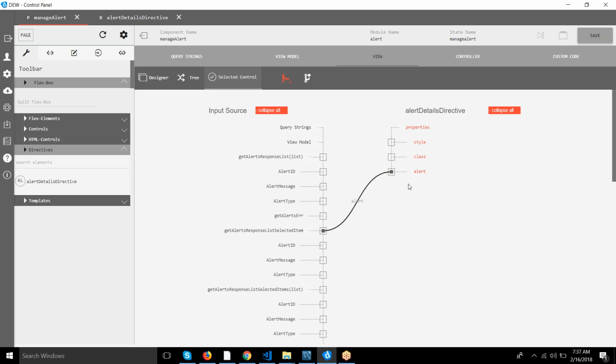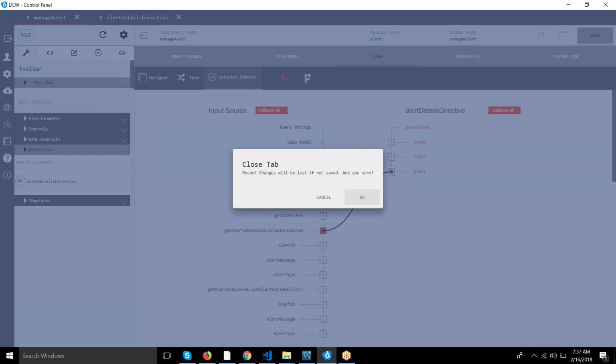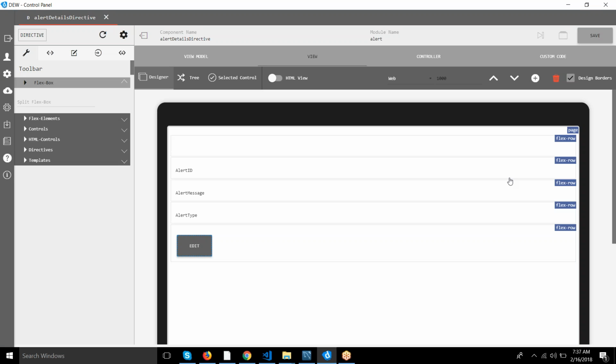So the same thing is bound here. By way of this binding, whatever items get alerts response list select item, when we click this, it gets assigned to this one, and whatever that selected item is will be bound with alert. I'll explain the same thing, everything, in the next class one more time. I will create it one by one and explain one by one, and I will also create the model dialog in our next training session.